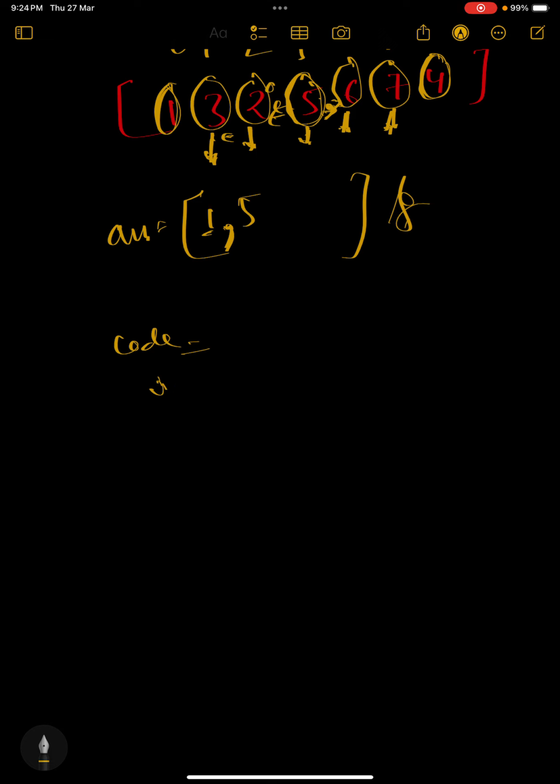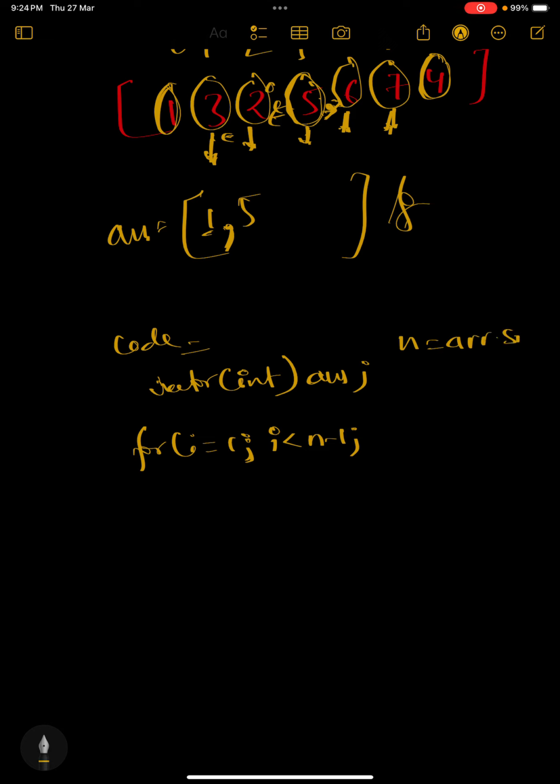I will take an array which will include the answer, right? I will traverse the array from the starting except 0 because it cannot be your peak, up to n-1, where n is your array size. So n-1 because you cannot take the last element, that's why I am skipping the last one.